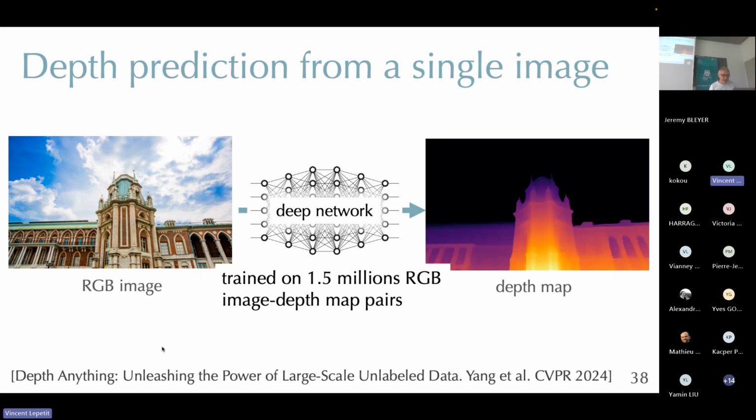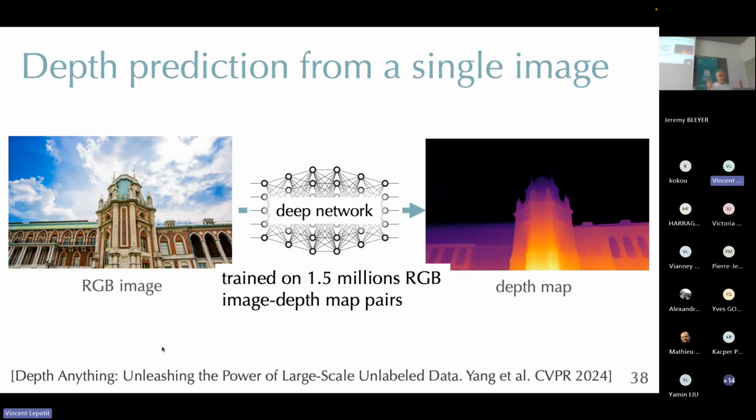For this network in particular, there are many researchers working on this problem. So I took the most recent work. What they did is take something like 1.5 million images used as training data. So what does it mean? They have a data set of color images, and the depth map that corresponds to each image, obtained by some other means. So that means they have examples with a color image as input, and a depth map as the desired output.